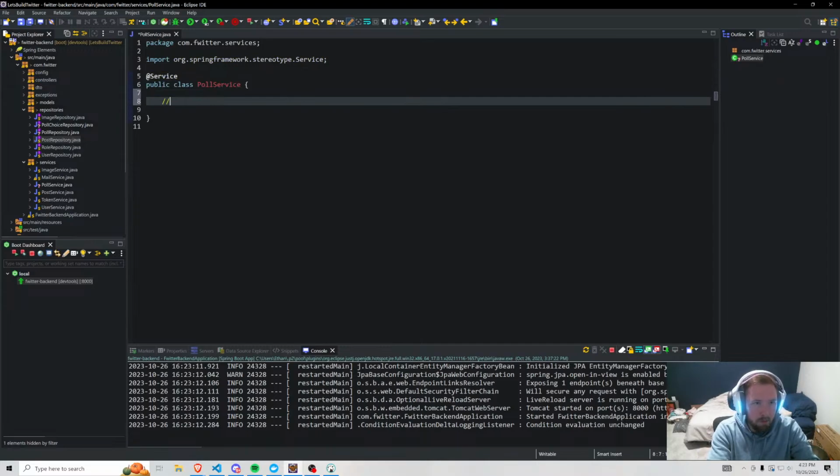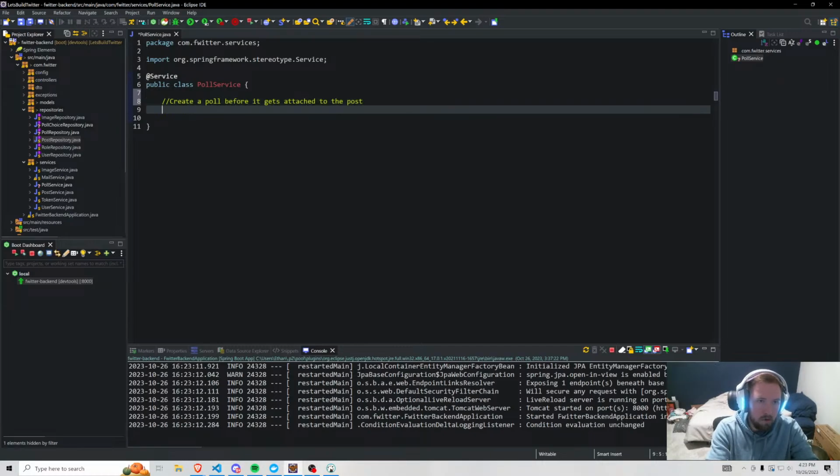We need to be able to create a poll before it gets attached to the post. We need to be able to create all the poll, what are they called? We need to create all the poll options before they are attached to the post as well.